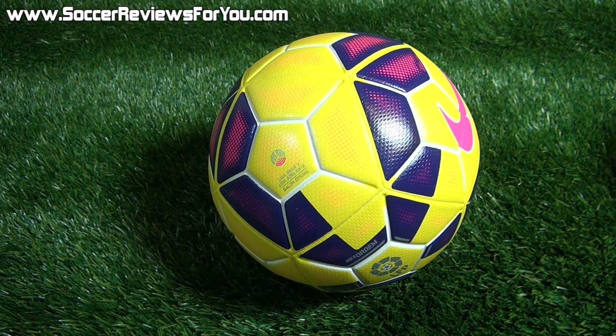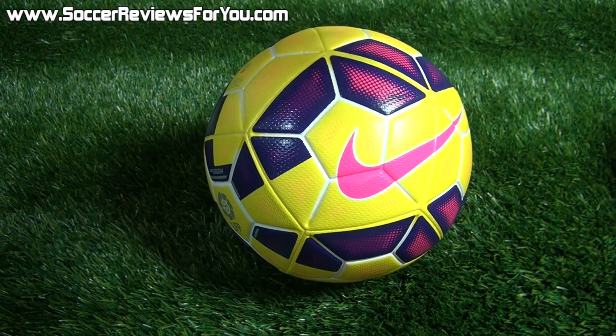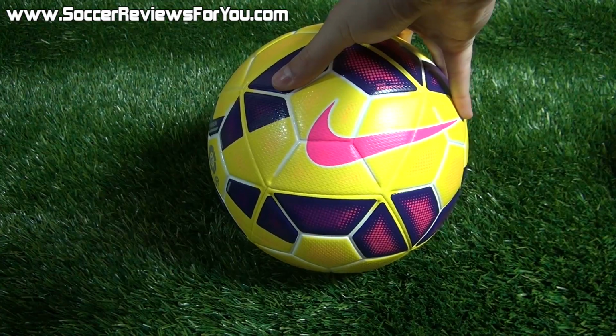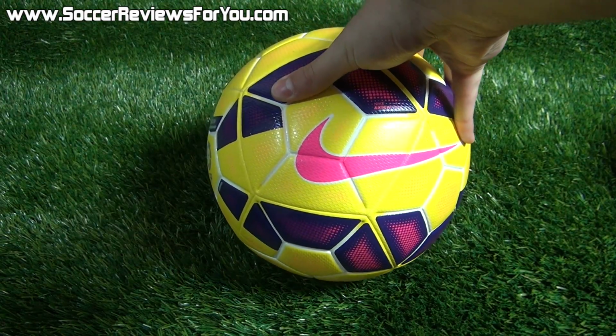And the last thing I really like about this ball is it has a noticeably faster flight pattern than most soccer balls out there. It just flies through the air really, really quickly. And that's, for me, especially if you're shooting the ball a lot, something that I personally very much enjoy. Now, in terms of the actual design itself, you have a 12-panel design.